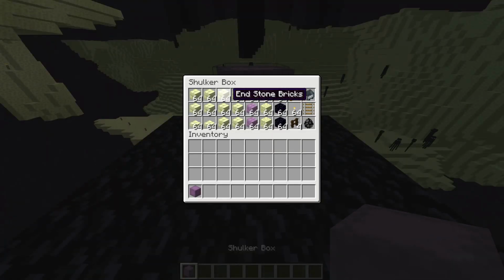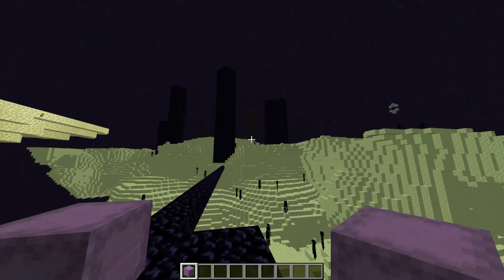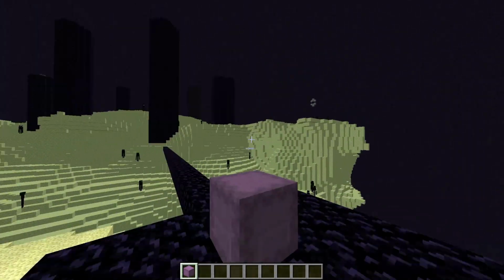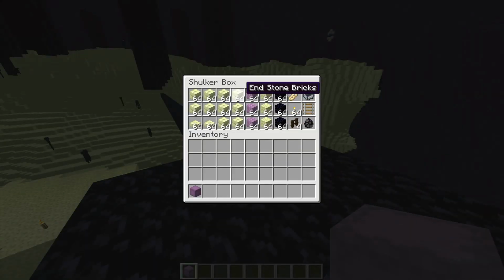If you're building this in survival, you're going to need tons of blocks. You have to pick one of these four: obsidian, endstone, the purple blocks from the end cities, or the endstone brick. The reason is that if you ever resummon the ender dragon and he flies over here, he's going to destroy it. So you need to make it out of one of these four blocks. I recommend using the endstone brick.